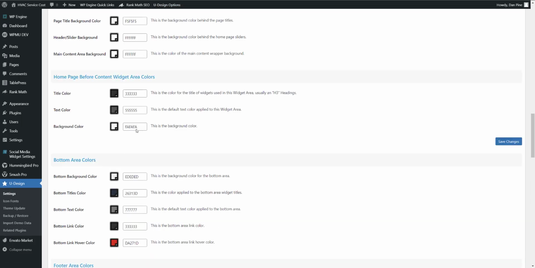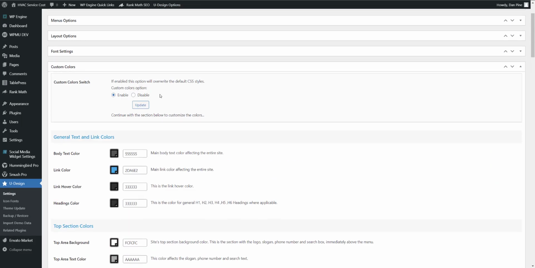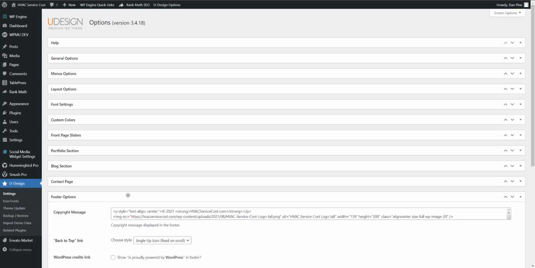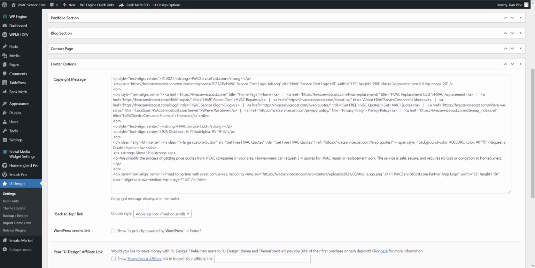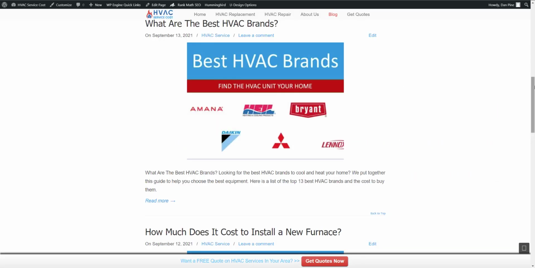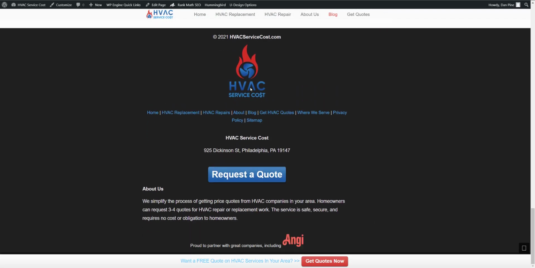But you will see here, let's see, HVAC service cost. Footer options. All right, you're going to see that we put in some things here to put our menus and all the logo and everything like that down in here. And so like this on the footer here, this is the styling. So HVAC service cost is laid out this way, and we could simply go through and style it, basically like copy and paste and then just change out what we need in there.